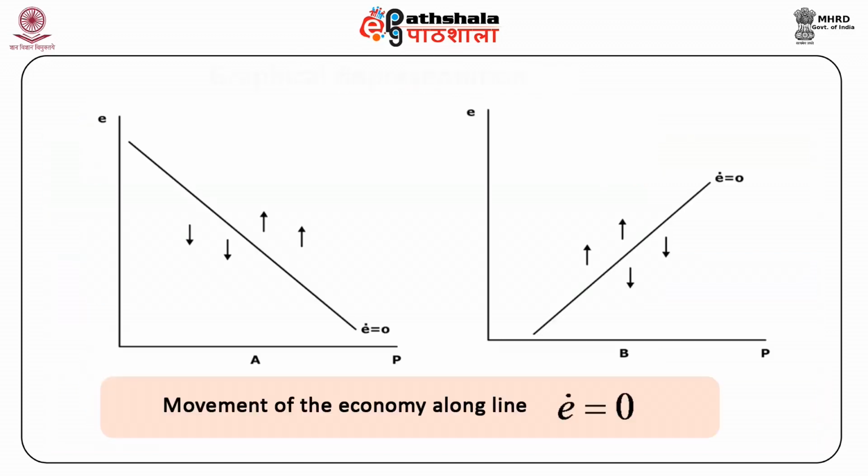Let us now understand the model graphically. In the figure, the phase plane diagram is shown. The phase plane diagram shows the steady state solution to the dynamic model. Price is represented on the x-axis and exchange rate on the y-axis. Along the two axes, equations E and F showing the change in the variables price p and exchange rate e are plotted. To plot these two equations, we equate them to 0, or e dot is equal to 0 and p dot is equal to 0.